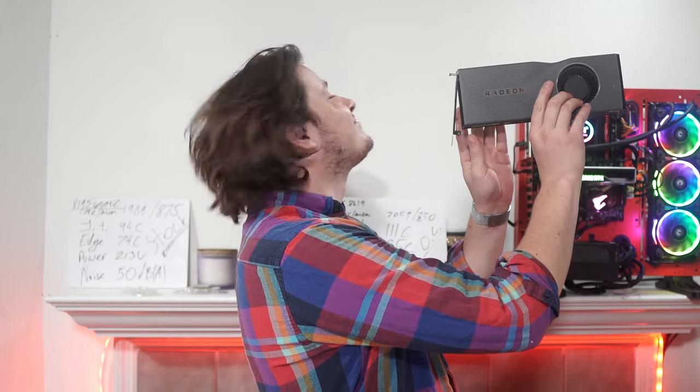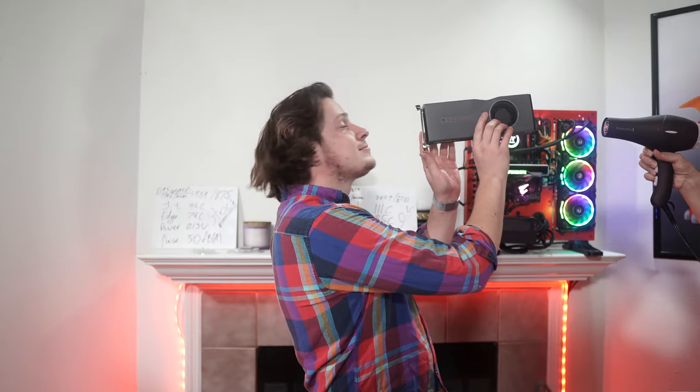AMD really shook things up with the Navi launch. The RX 5700 and RX 5700 XT compete nicely with the RTX 2060 and RTX 2060 Super. Not to mention, an overclocked RX 5700 XT gets very close to RTX 2070 territory.